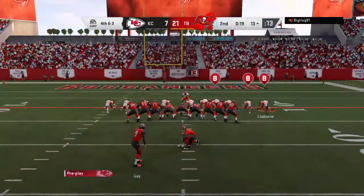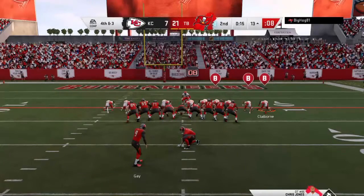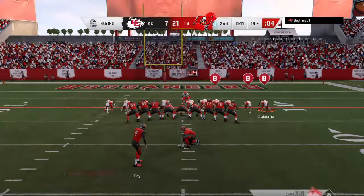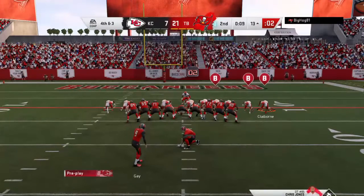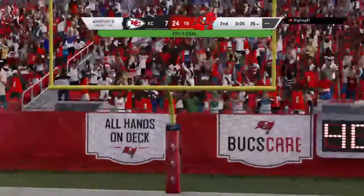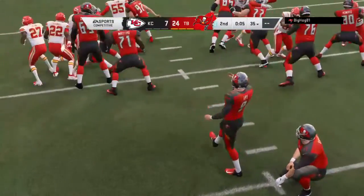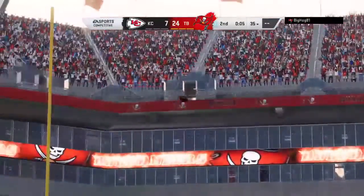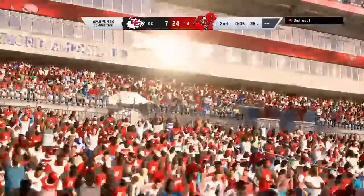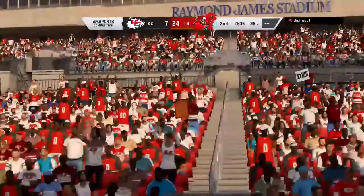So on 4th down, on comes the Buccaneer kicker, Matt Gay. A 30-yard attempt. And Gay knocks this one through. So a late turnover leads to a quick drive, and in turn that quick drive leads to 3 points. So someone makes a mistake, but how about the other side learning from that mistake, taking care of the ball, and making sure they put some points on the board? Well done.